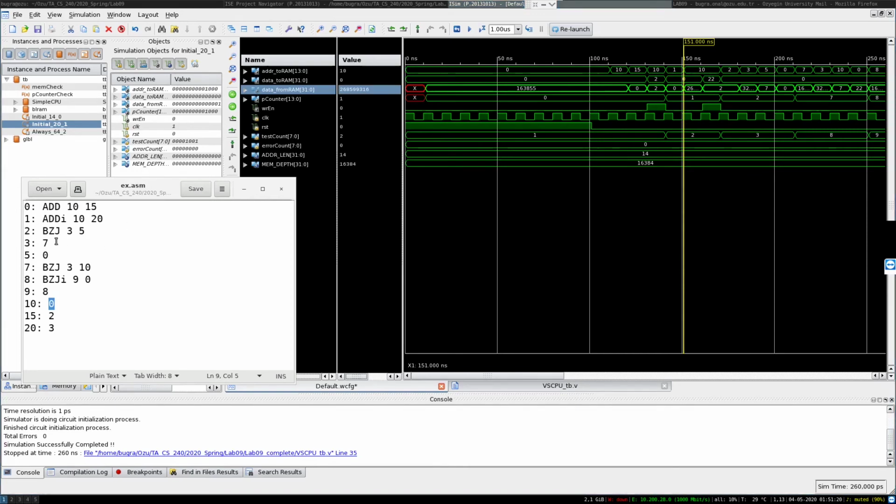So we've determined that it is an ADDI instruction. So what we're going to do is first we're going to read the value of A, which is again 10. So we write 10 into the address. Once we do that, we're going to receive data from RAM. We're going to receive the value of 10 in the next clock cycle right here, which is 2.